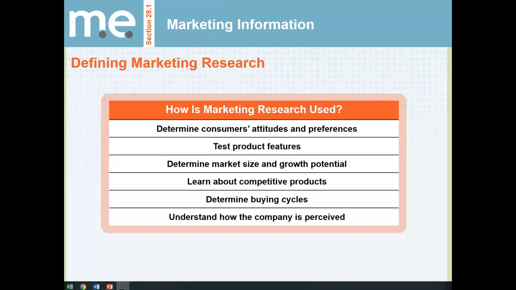Determining buying cycles, Apple wants to know when we buy our next phone. They would prefer it be every year, obviously, right? So they would sell more phones. But they know that there's an obvious cycle, and we might spend our 2 or 3 years with our phone, or some of you are just one. But understanding that cycle allows us to predict how much we need, when we need to update, and so forth. And then, like I talked about before, how is our company perceived? Are we the Kia or the BMW of the car world, or whatever market we are in?